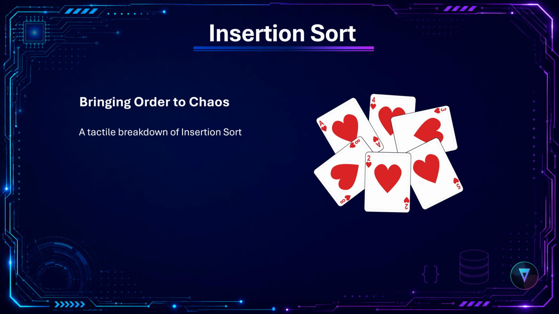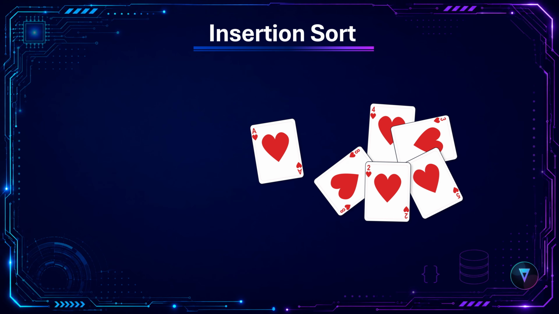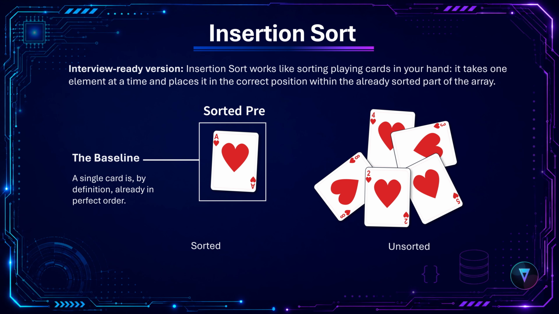Think of your data like this messy, randomized deck of cards. How does an algorithm make sense of it? The secret? It's called a sorted prefix. Basically, keep the left side organized and leave the right side unprocessed. We kick things off with just one card, the ace. Boom, our organized prefix is established.